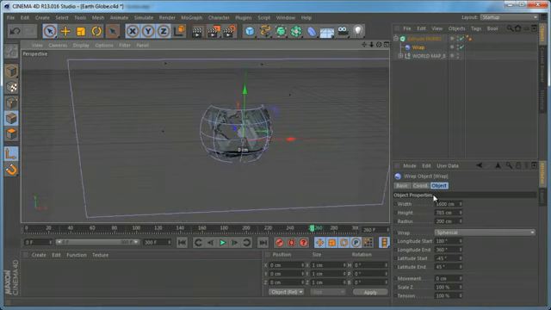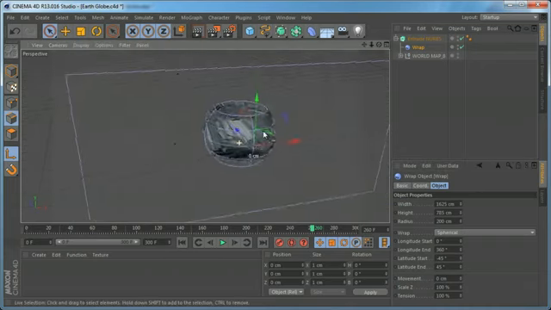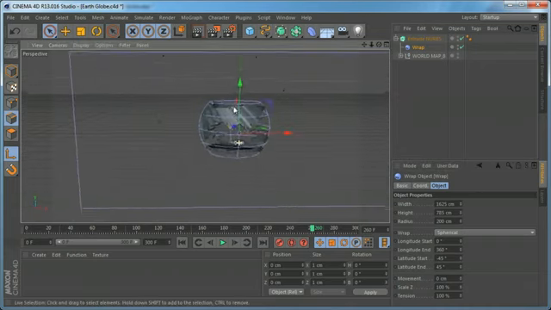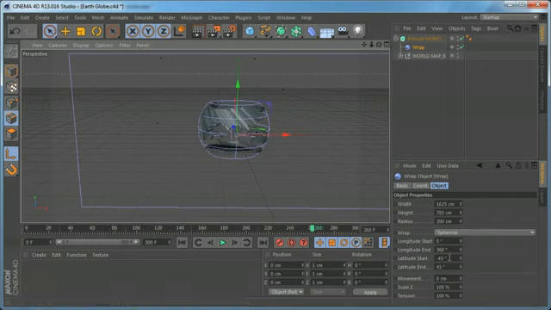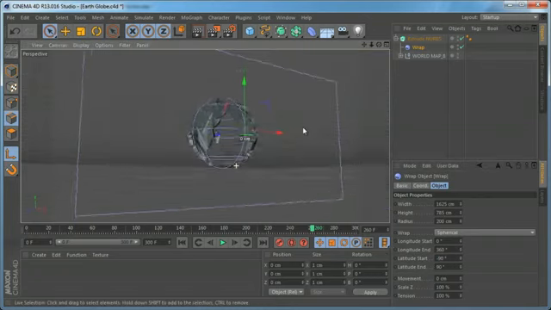And we need to change the start to 0 in order to have a complete circle, and we need to set this to -90 and this to 90 in order to have a circle.